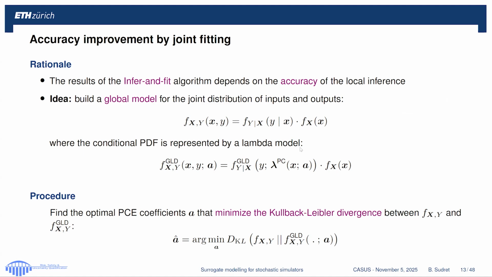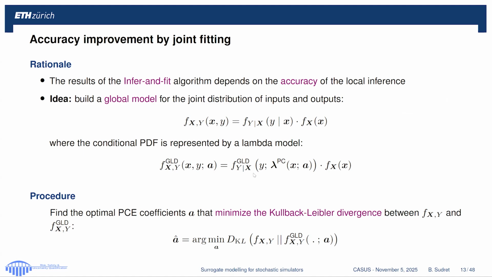So then we said, okay, let's look at all the data together. The x and the corresponding y's, so the joint distribution of this. The distribution of the x's is known, that's what we assume. It's typically uniform on the range, or more advanced if we do UQ. And this here is what we want to characterize. So we assume that this is the lambda shape.